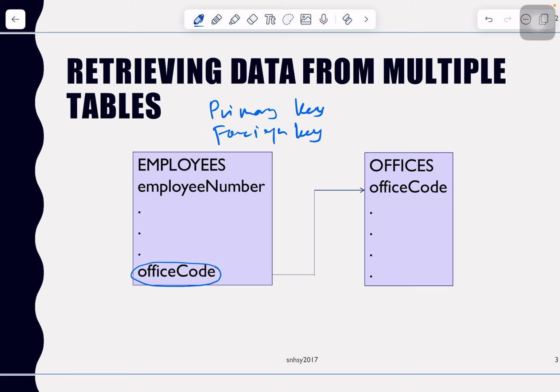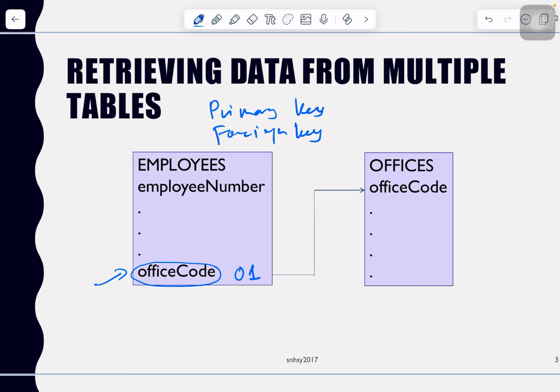It gives the meaning of where the employee works, in which office, in which branch. The office code in employees just mentions the code. For example, the office code for one employee is 01.